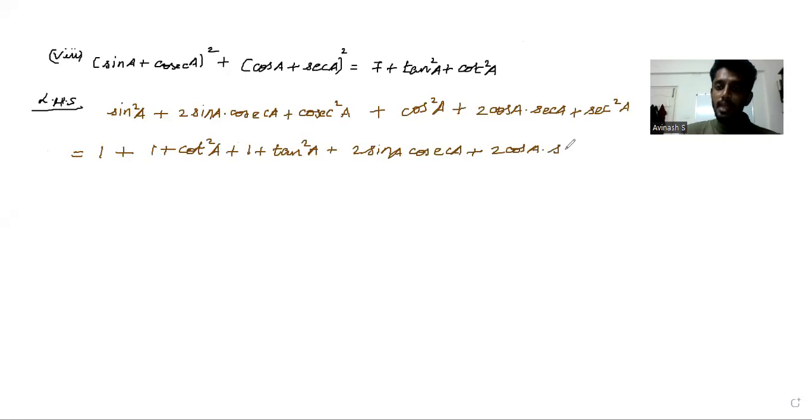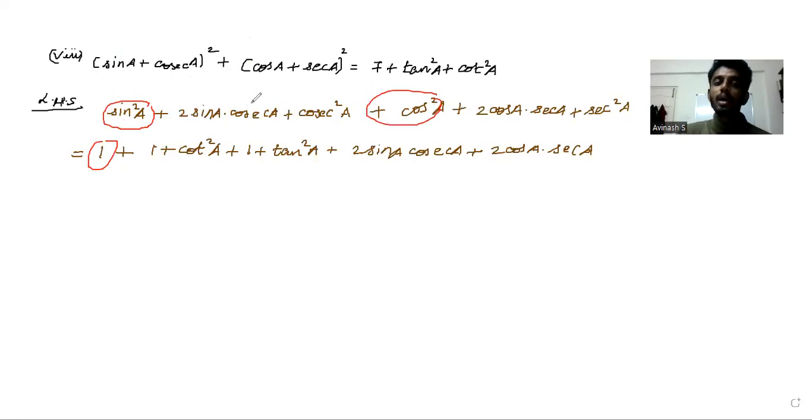Let me re-explain this step. So basically what I have done is I have taken the left hand side and I have just squared it. So when you do a plus b whole square to this step, you get this. A square plus 2 into a into b. A is sin a, b is cosec a, plus b square. Likewise, when we apply a plus b whole square to this expression, we get this. And in the next step, sin square a and cos square a will get added and they will give you this 1.